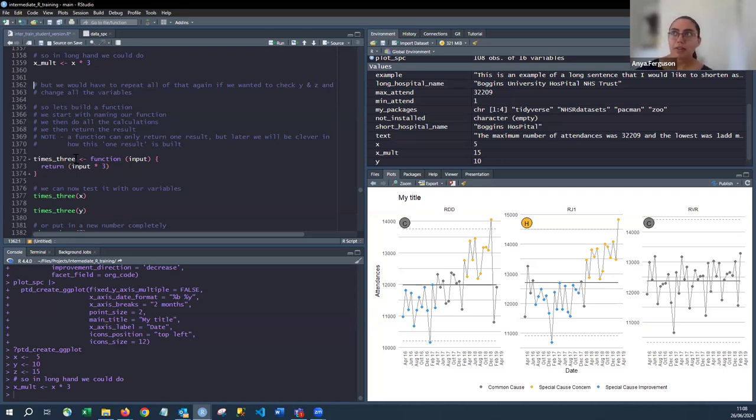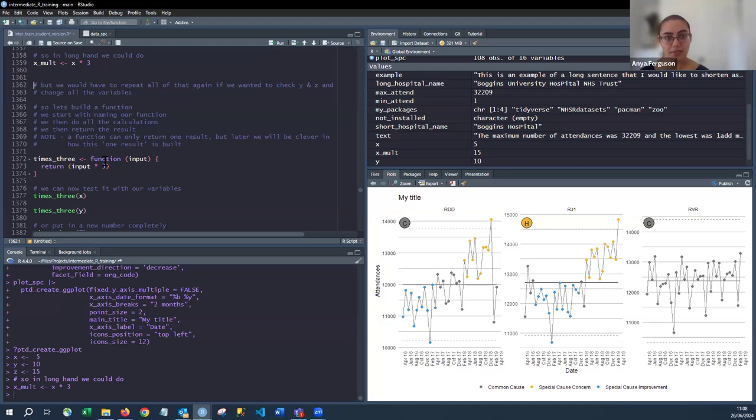But you also don't want to make your function name really, really long. So it's a bit of a balance, but my advice would be to start with a verb so that you know it's doing something. So yeah, we've started here, we've named our function times three.